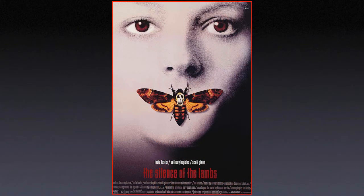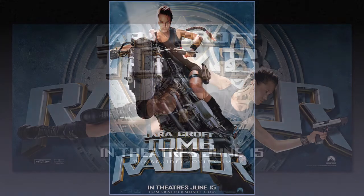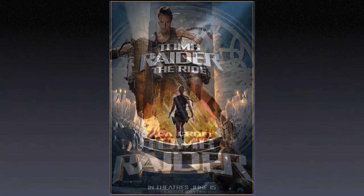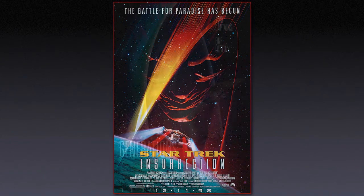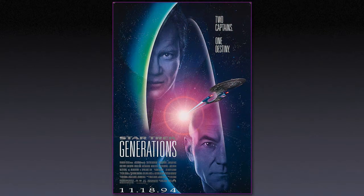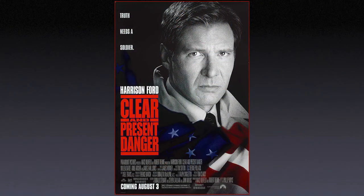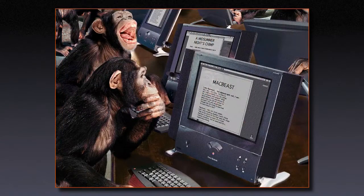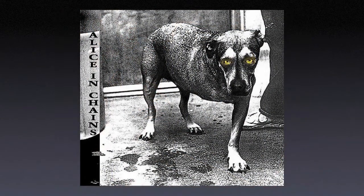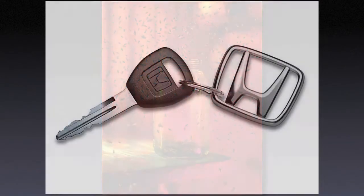Most of my career has been spent creating images for use in movie posters like Silence of the Lambs, Tomb Raider, and the Star Trek movies. I've done photography and photo digital illustration for many movies, magazine illustrations, album covers, and magazine ads.